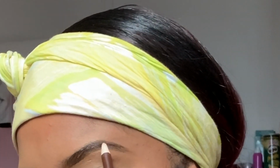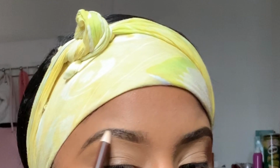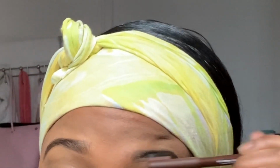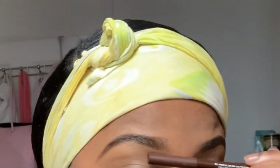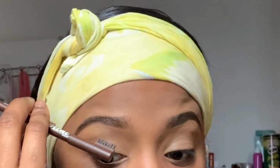What I realized is that by the time I did my eyebrows, I think I wanted more intensity. So what I did is I grabbed my brown eye pencil from the hair shop, and I just used that to fill it in a little bit more and get it a little bit darker, just to intensify what we was already working with, because I know that shade was really cute, but I wanted this to be a look that was gonna be noticeable in the day. I didn't want it too natural, but I didn't want it too cakey or too much.